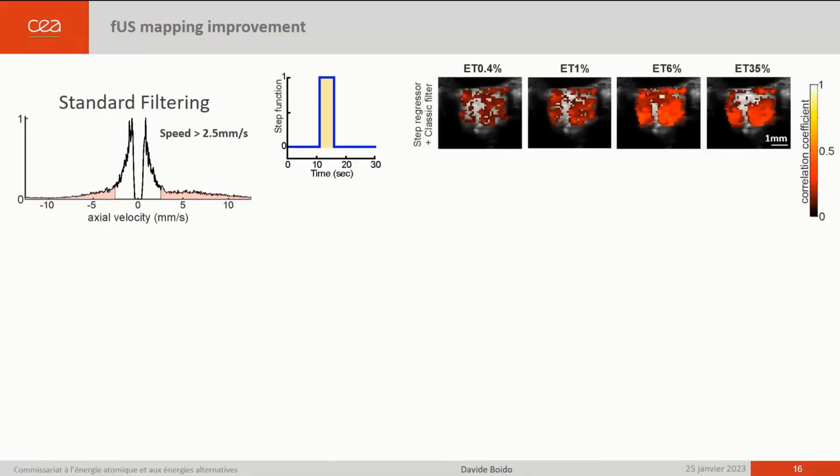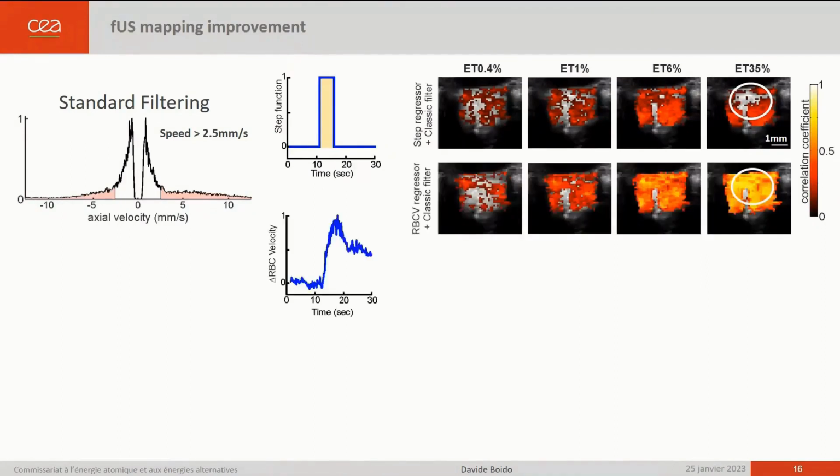However, this method didn't give us plausible results. In fact, these activation maps at increasing odor strengths are strange. The highest tested odor concentration seems to activate the olfactory bulbs less than a milder stimulus. So we used the microscopic vascular response from the same mouse collected with the 2-photon microscopy as a target function for cross-correlation. And we somehow fixed the activation maps. Now the highest odor concentration produces the strongest activation pattern.